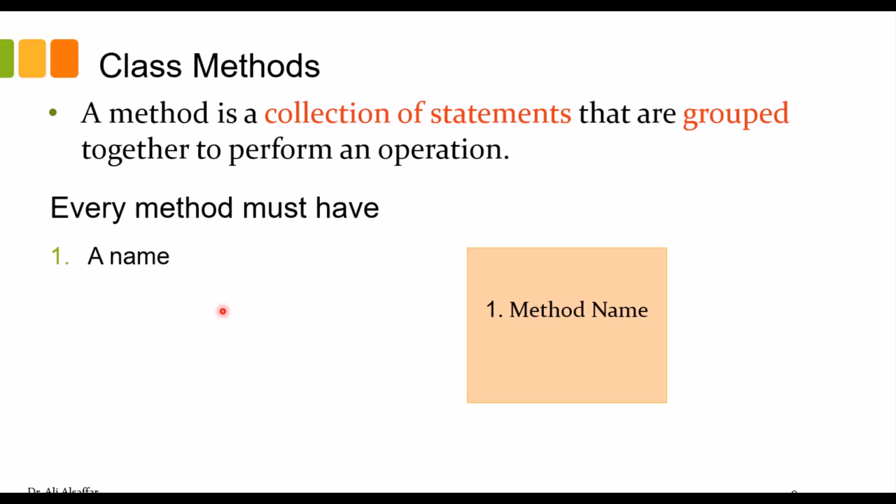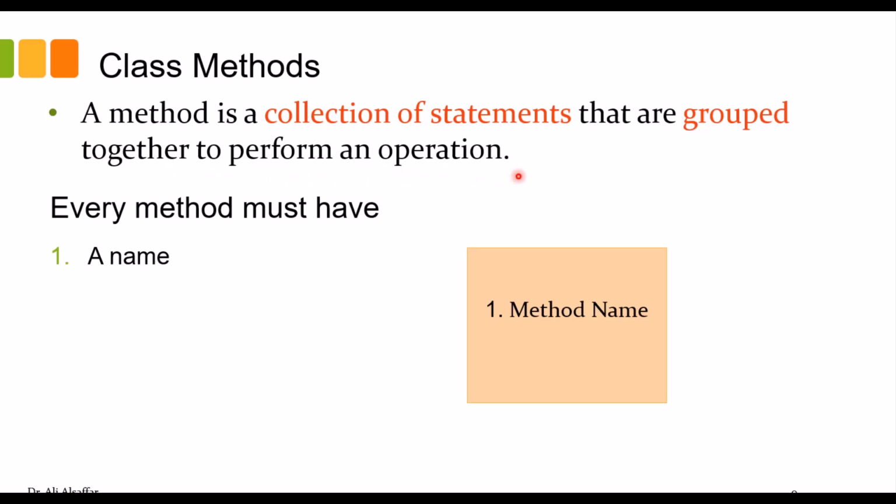Because we are going to define our own methods in our classes. And remember that methods are actions we do on the data inside the class. So the action that we will do can see only data inside the class. So what is a method? A method is a collection of statements, maybe one, maybe two, and maybe consisting of selection, of a while loop, etc. that are grouped together to perform an operation.